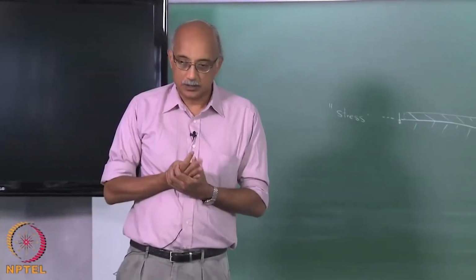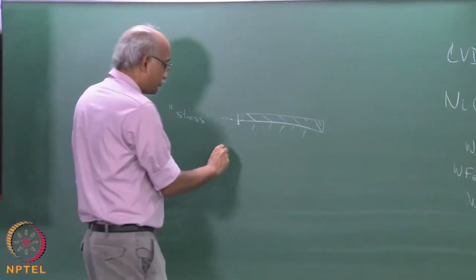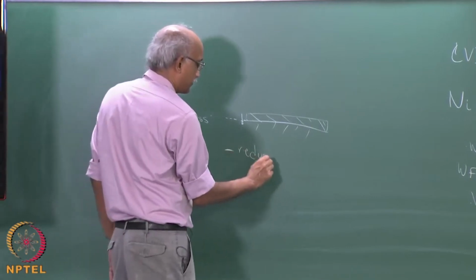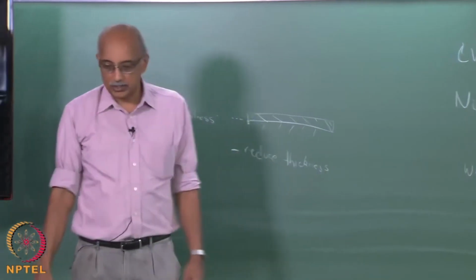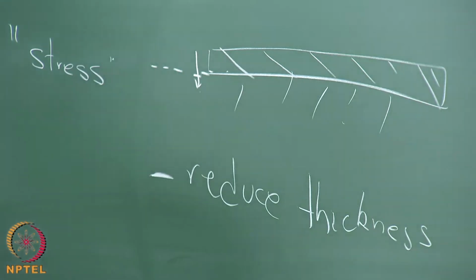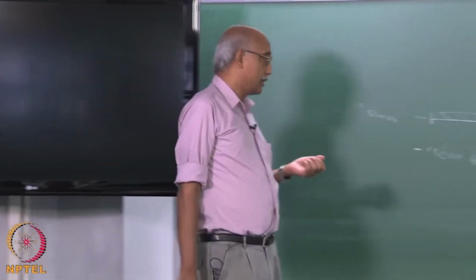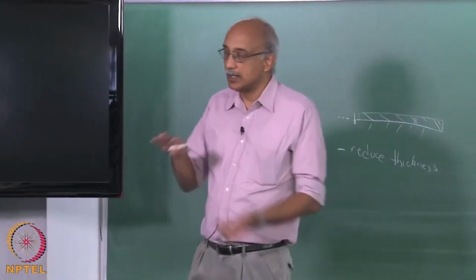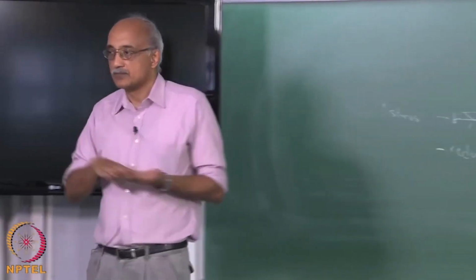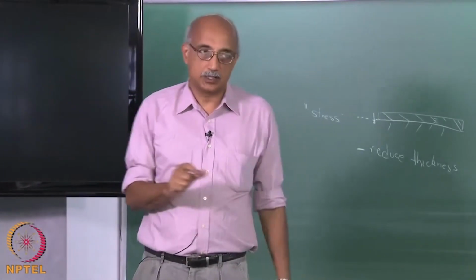So what are some of the techniques that are used for relieving the stress? The first is reducing thickness. Try to achieve your end effects with as thin a CVD coating as possible. The thicker the coating, the more the likelihood that it can disengage from the substrate, as well as if you have a thick coating, you can also have delamination within the layer itself. So one layer of the coating can actually detach from the next layer of the coating. So intra coating adhesion also can become an issue. So make the coating as thin as possible.